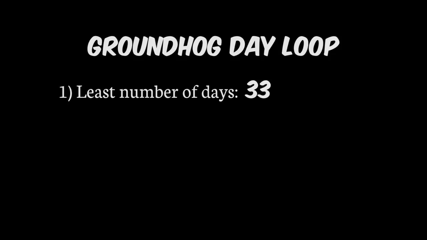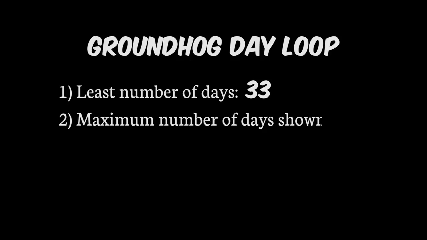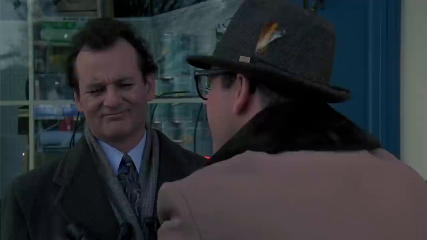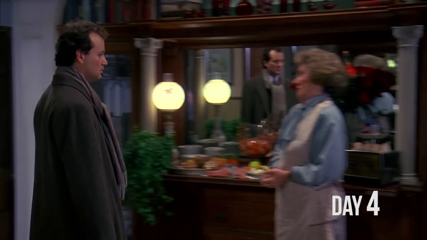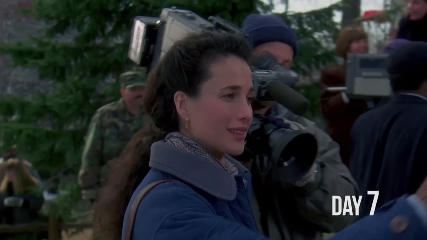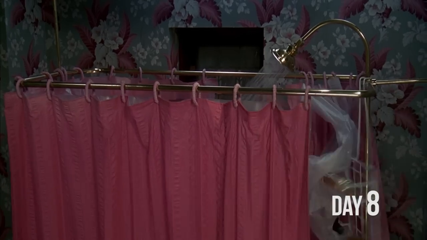A second method gives us the maximum number of days shown in the loop. Instead of cramming a lot into one day, now we're taking the other extreme by assuming that every time we move to a new scene, we're also witnessing a new day. For example, after Phil lives through his first Groundhog Day, which we count as day 1, he wakes up, greets a guy in the hall, talks to the maitre d', exits the bed and breakfast, runs into Ned, and so forth and so on all the way to the end of the loop.